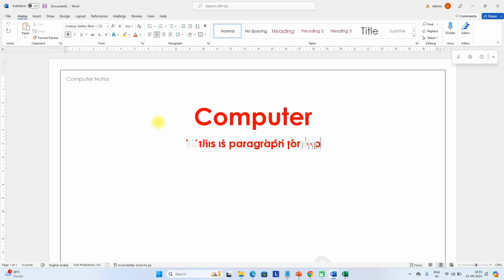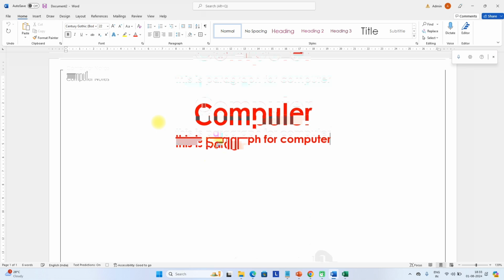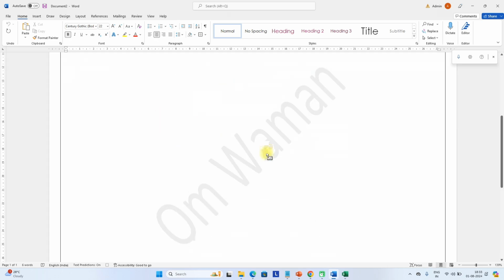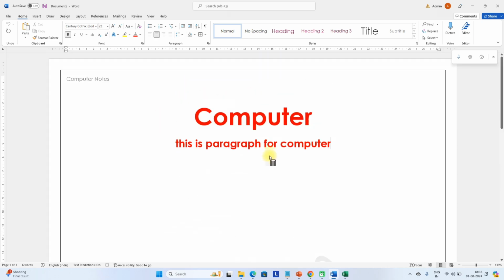Now I want to add this heading on all pages. You can do copy paste, but there are some complicated things which you can't do again and again like copy paste. So now I have recorded this macro. I have to stop the macro. In view, I can stop recording. So now my macro is saved.